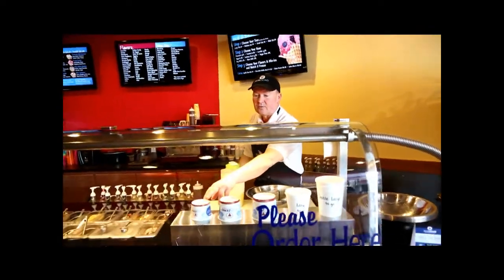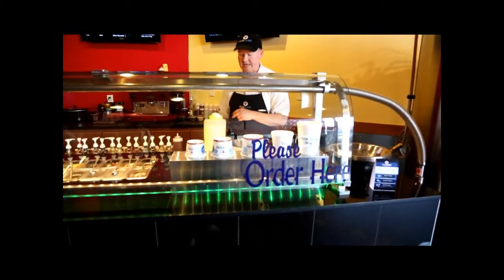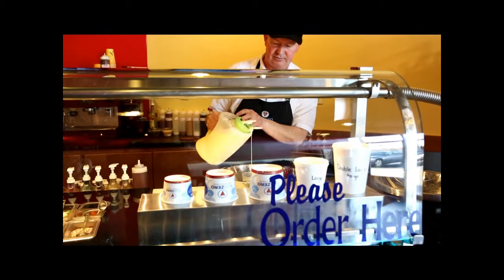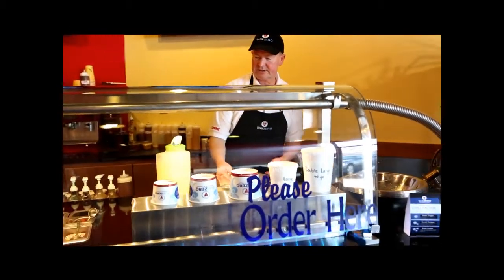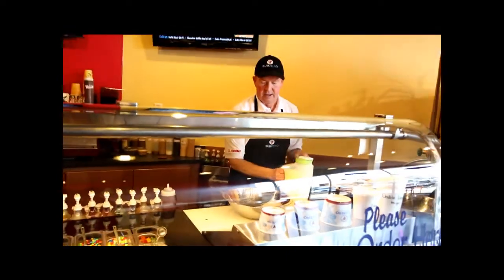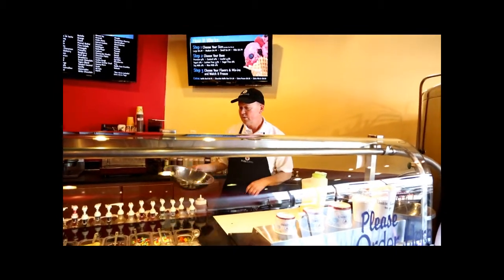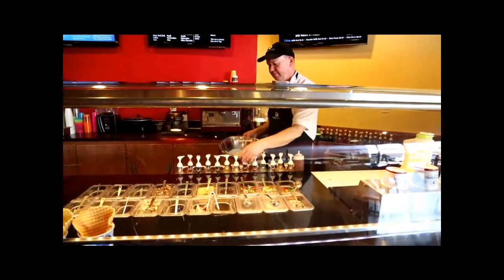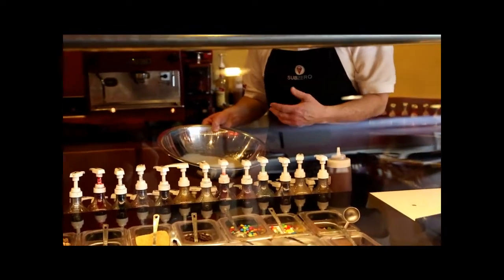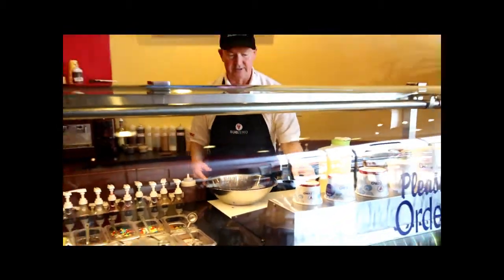Suppose that they want to get a small low-fat ice cream. A small ice cream is 6 ounces, a medium is 8 ounces, a large is 10 ounces. And so you'll pour that amount of base into the measuring cup right here. So we're going to do a 6 ounce, which is a small, low-fat ice cream. We're going to do a strawberry with strawberry mix-in. With most of the ice creams in the pump bottles, you'll do a little more than 1 pump for a small, about 1.5 pumps for a small, 2 pumps for a medium or a large. There's a few exceptions to that, and with experience you'll learn those.